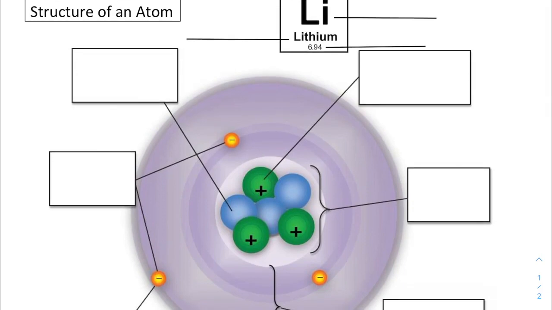All right, let's learn about the structure of an atom. This is the paper that you should have in front of you now out of your supply bag. We're going to go through and talk about what makes up an atom and diagram this together. So we're going to start from the outside and work our way in to the atom. The outside area of this picture of an atom is that purple lavender color. And let's go ahead and label that.